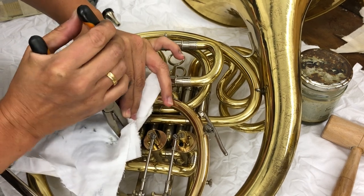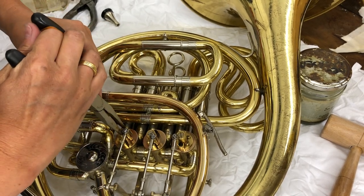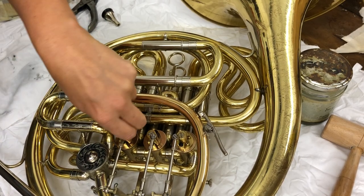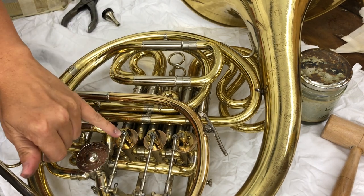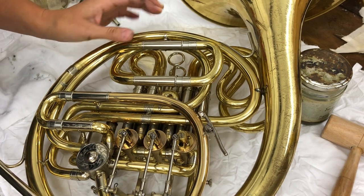Put the cloth over to protect it and turn it a little bit — you might be able to free your rotor. In essence it's moving like this, then you can get some oil on it and also move it with your fingers. You might find this easier if you undo the screw here or undo the string, but that would require you to know how to restring the valve.